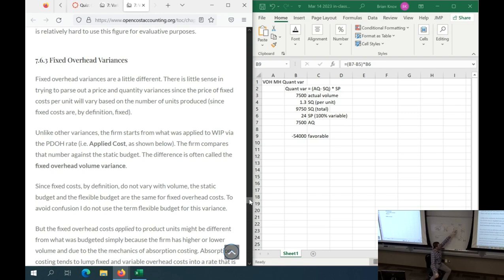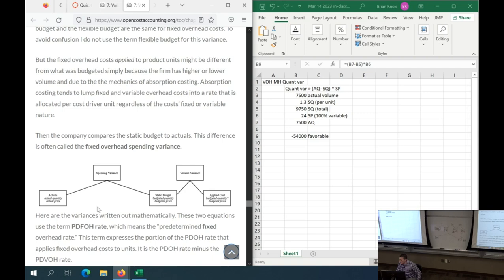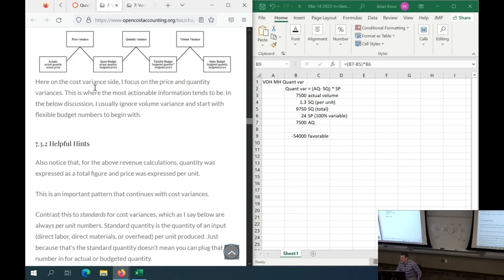Or, like I am doing, we can have the two for variable overhead. Again, we're ignoring volume. We're acting like it doesn't work. It's like Jan and the Bradys. It gets ignored. But here, we're going to take the one and then a second variance for fixed overhead. One is called the volume variance, so fixed overhead volume variance. Another is called the fixed overhead spending variance. Now, I stretched this one out for a reason. I stretched it out because if it's going to overlay and fit on this business right here, it's actually spreading all the way from actuals to the static budget.